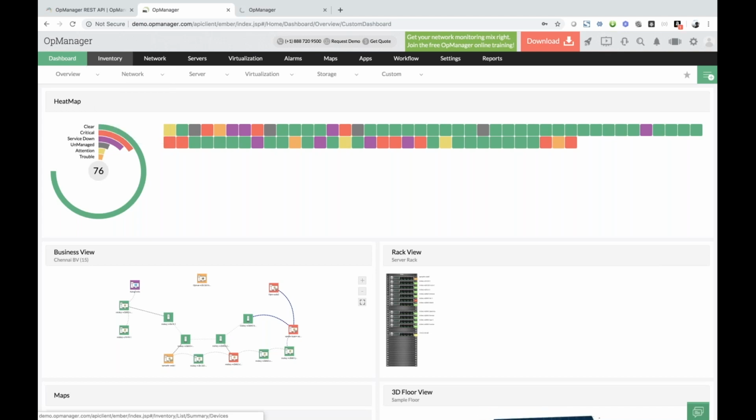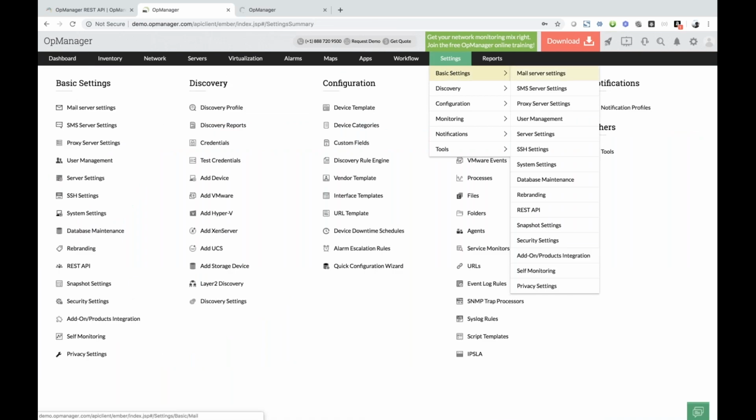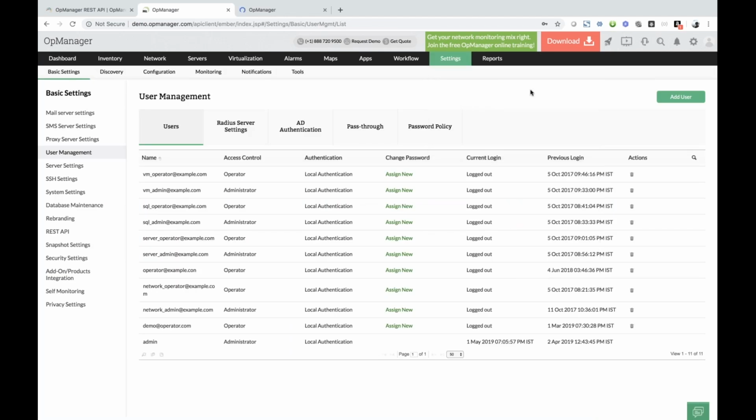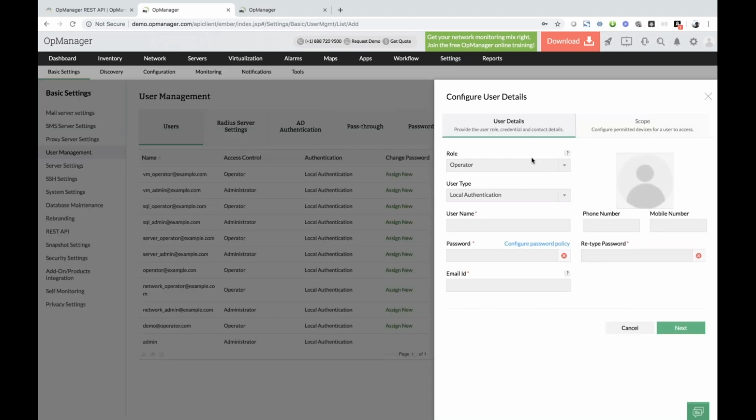for his network admins. To create a user account, you should navigate to Settings, Basic Settings, and User Management. So this is a page where you have the feasibility of adding a lot of users in the network. Now click Add User to create a new user. So here you have the feasibility of assigning the role. Since I'm going to create administrative users for each block, I'm going to assign them the role of administrator. If you have any sub network admins, you could create a user account for an operator, who will have restricted actions over OpManager.